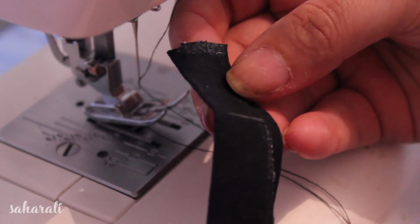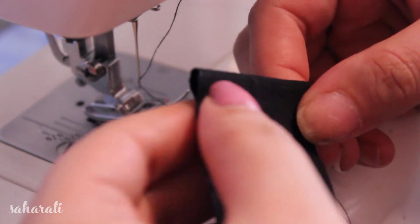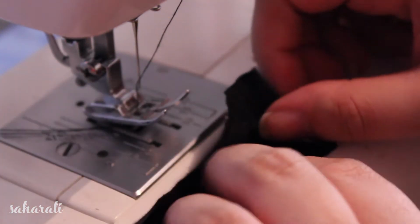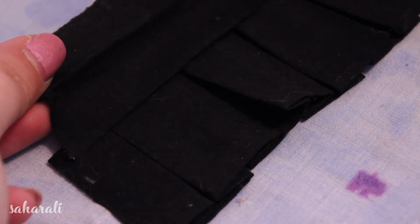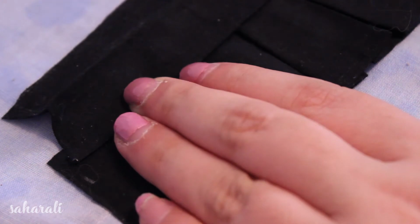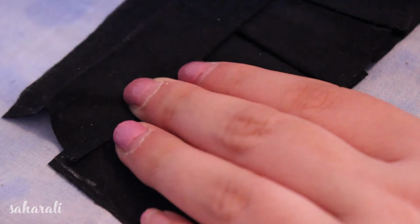Once you've done that, unfold the most recent crease that we've made. Take the end of the fabric, fold it inwards, again creating that rolled effect. Iron and sew these in place. Line up the skirt with the waistband, and where the back seam of the skirt will be, which I've marked in white, fold the fabric inward to form a crease. Iron again to make the crease sharp.